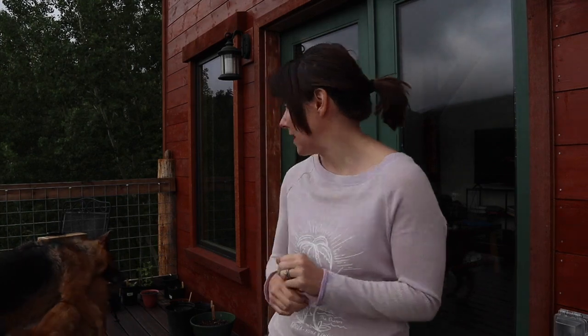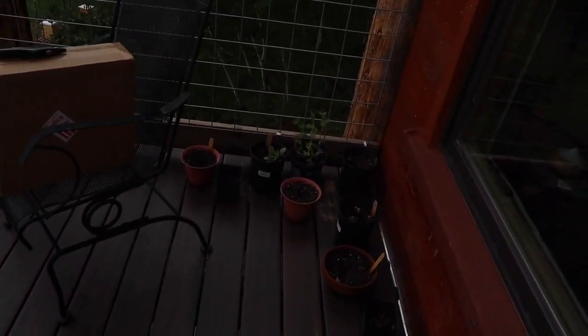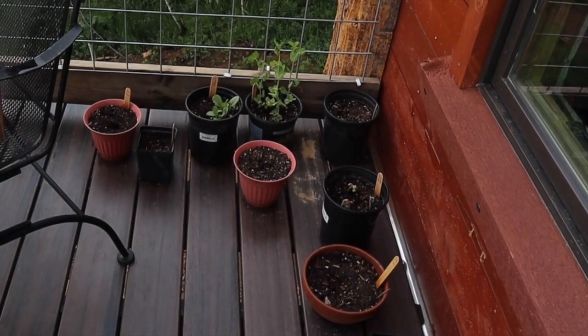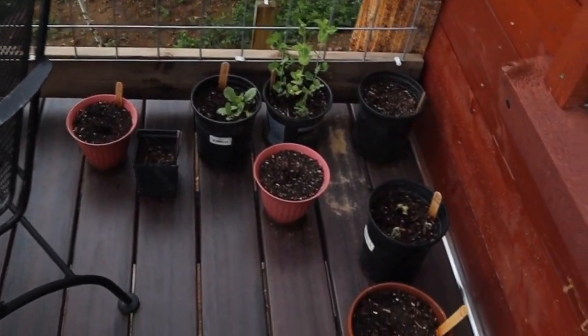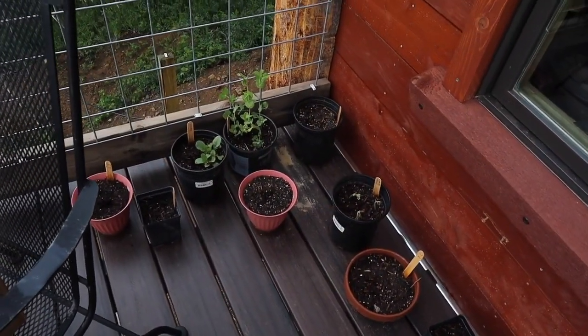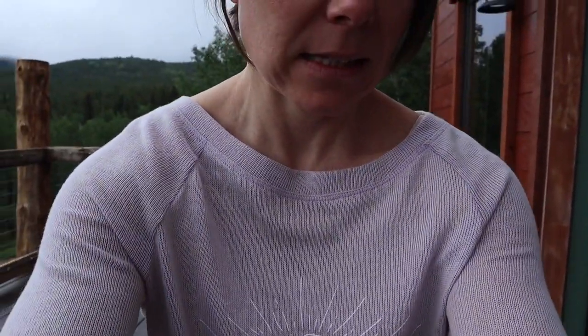Right now, the peas are still pretty minimal, maybe 4 plants there. They're about 8 inches tall, a couple of radishes. Green beans didn't really survive the frost, so really not a whole lot going on with the potted plants.